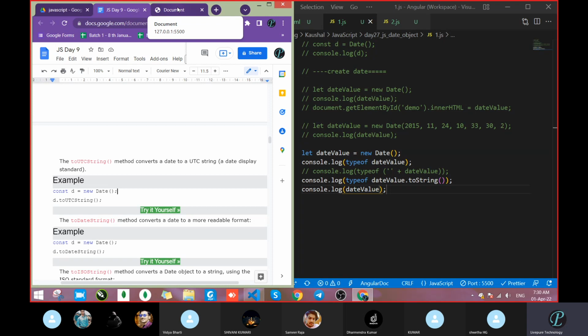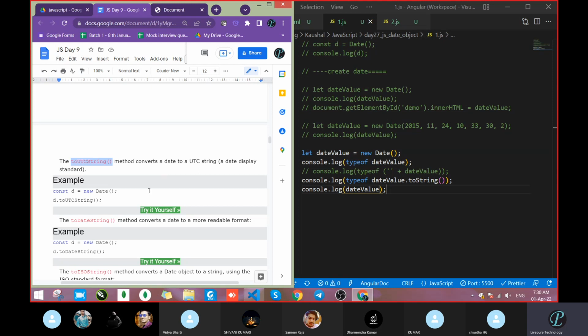So suppose in India you have to show their time, then how will you do it? You have to make one clock on your website that will show India time, US time, Australia time, Canada time, different zone times. Then how will you do it? You have to convert that. You have to find out what time zones they follow and how much time is extra, 5 hours, 6 hours, like that you have to manipulate. So if we want to convert into another time zone, we can do it with the help of different methods.